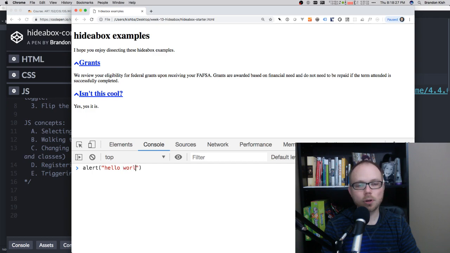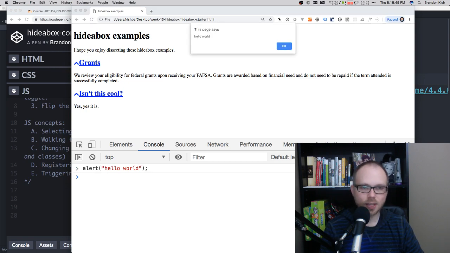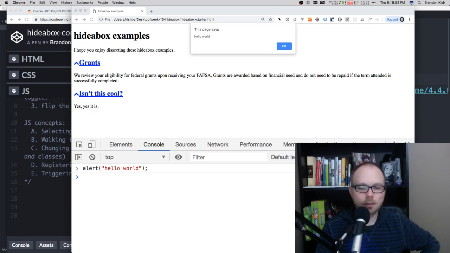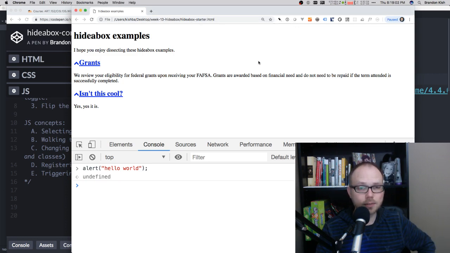And so the first program everyone writes when they're learning to write in a new language is hello world. So we're going to write that now. Alert, and then the message that we're sending is sent in parentheses and wrapped in these quotation marks. And typically in JavaScript, you end everything that you write with a semicolon. As soon as I hit enter, that's going to be read, evaluated, printed. And what happens is on the top of my browser here, it says hello world. Yay, that worked. We've all written the first computer program that you do in a beginning programming class.